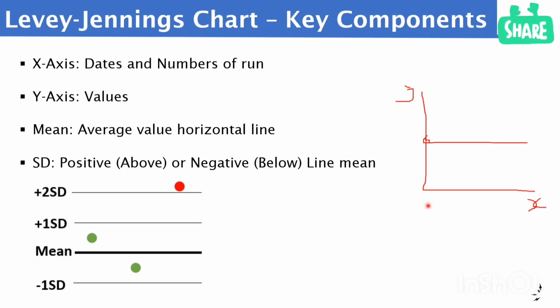Now when we perform a quality control, what we are trying to find out is where exactly the point of our result is. Is it at the mean, or is it at the lower standard deviation or upper standard deviation? What we are saying is that the location of the point of that quality control at that time can give us a strong indication of whether the processes are performing as expected or whether there's a possibility of errors, like maybe systematic or random error, as the case may be. So just to give you an example, you can see this is the mean. Even though it is in the upper range here, it's not exactly at the mean, but you can see it's okay, and it's still okay here.